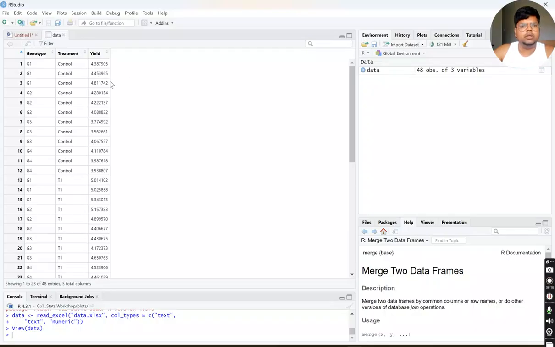So you are able to calculate the standard error from all this because it has 3 replications. Just calculate the standard deviation for the replications and divide it by root 3, the number of observations. So you will get the standard error. And so we got the data set. The column names are labeled as genotype, treatment, and yield.